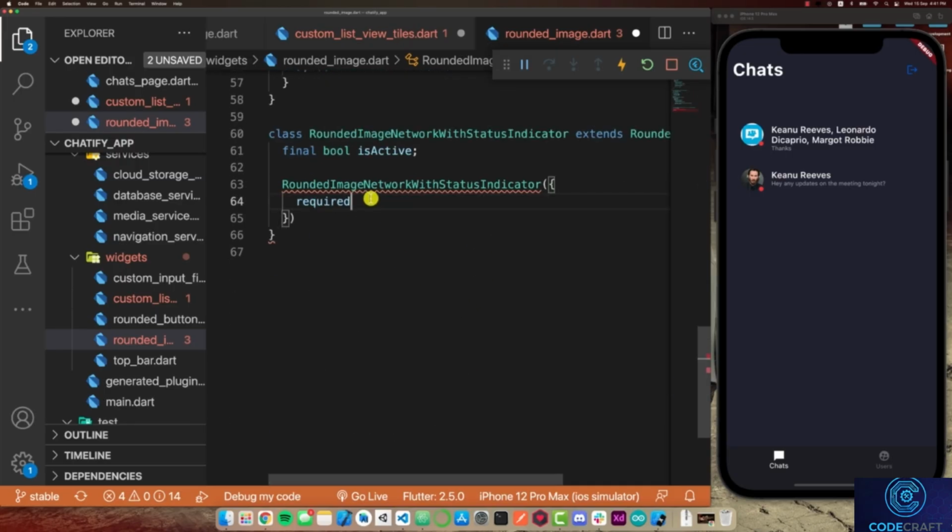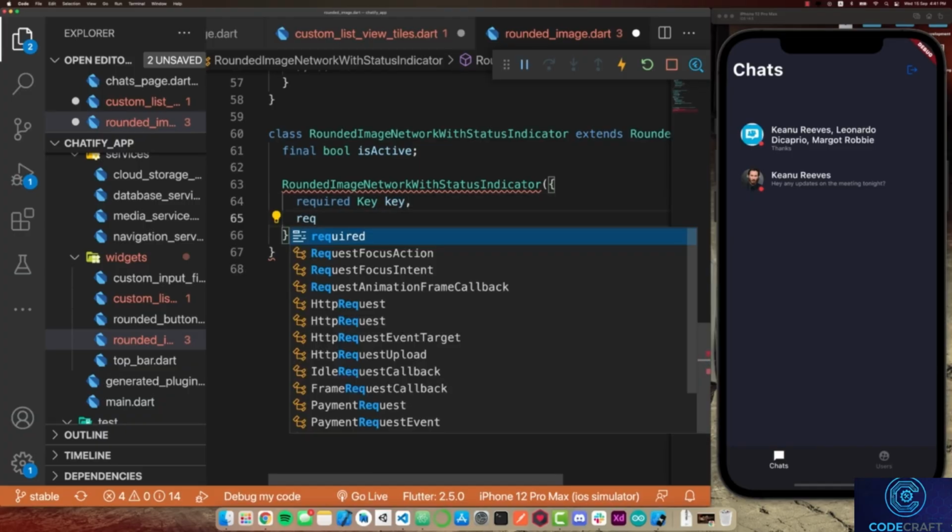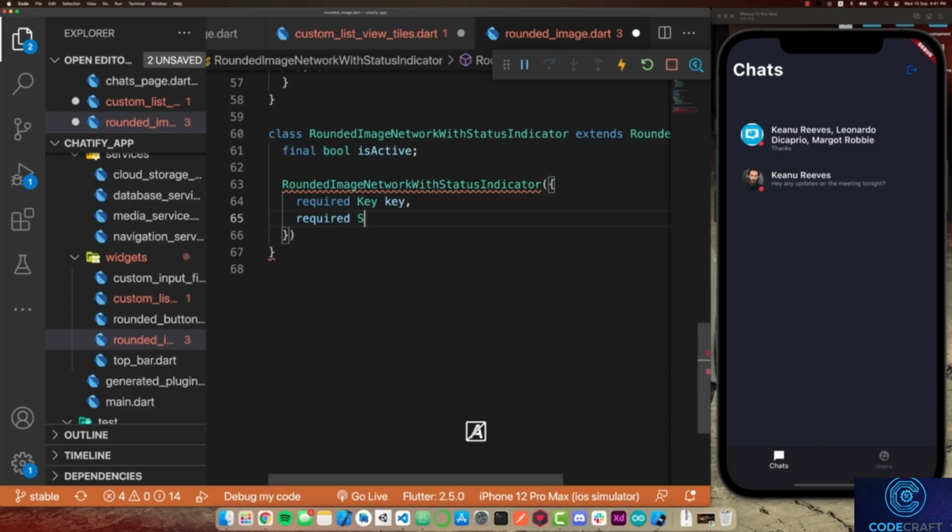So all in all, we require an argument of type Key, because that is what our superclass expects. We also require another required parameter, a String, which is going to be our imagePath. We also require another one, which is going to be the double size, which is also required by our parent class. And then the final thing that we require is the this.isActive property.